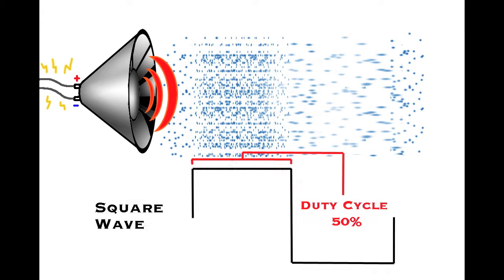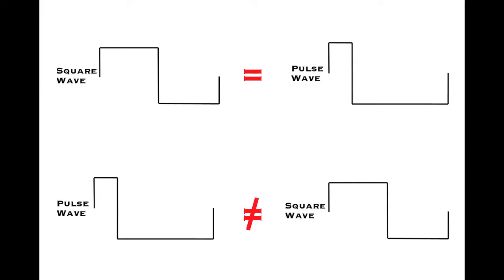But with a square wave, the duty cycle is 50%. And that's how they're related. A square wave is just a type of pulse wave. But it has to have 50% duty cycle, or it's not quite a square wave. 49% not a square wave. 51% not a square wave. 50% square wave. It's kind of like the whole square rectangle thing. A square is a type of rectangle, but a rectangle isn't always a square. Same thing here. Square wave is a pulse wave, but a pulse wave is not always a square wave.